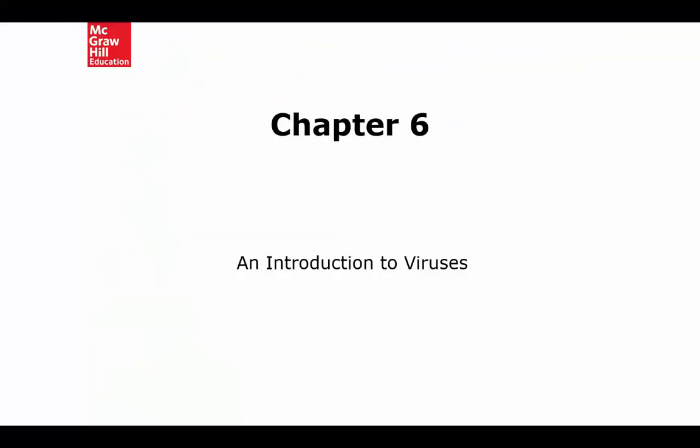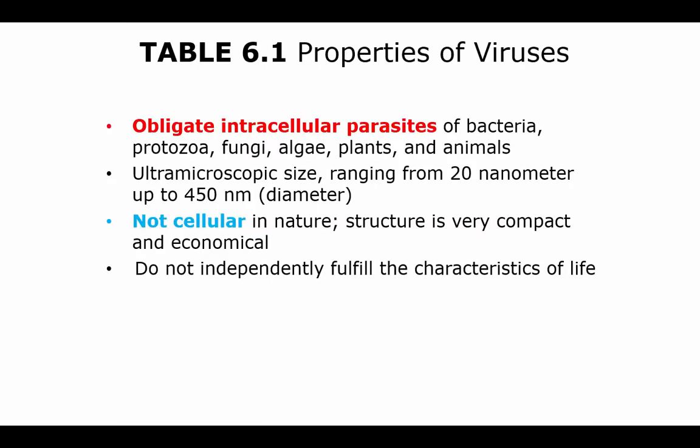Okay, now we're going to pick up with viruses, which is chapter 6. And first we're going to talk about some characteristics or properties of the viruses. First of all, they are obligate intracellular parasites. That means they have to live inside cells. They're obligated to live inside cells, so they are parasites.